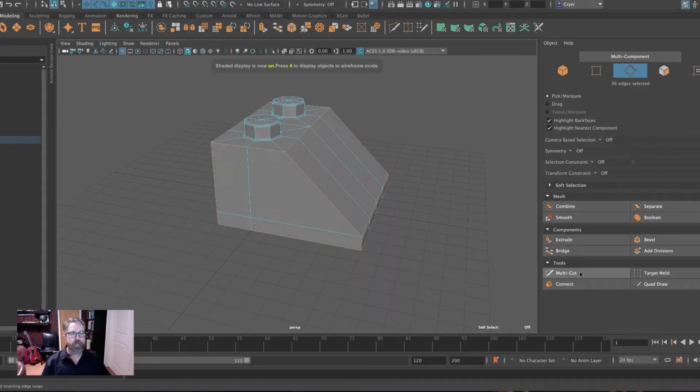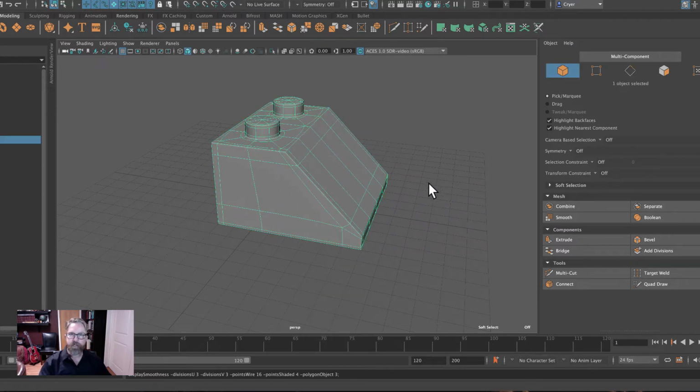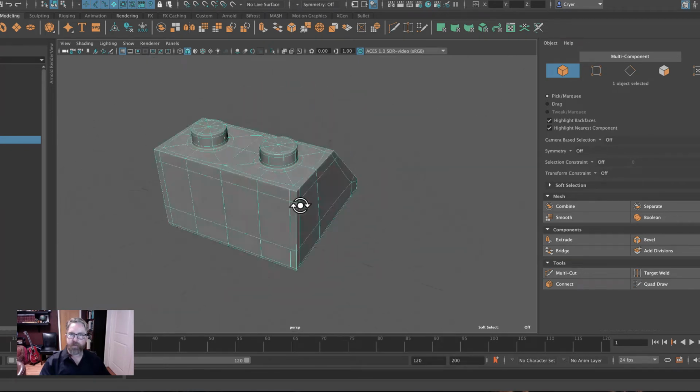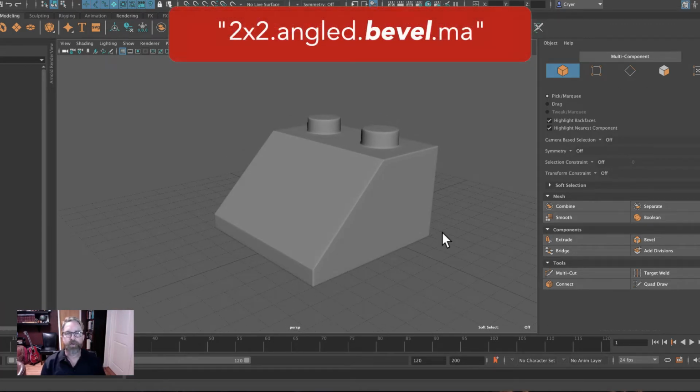5 key, I'll go ahead and hit bevel. Our fraction is 0.1, and our segments are 2. We'll right click to object mode, hit the 3 key. That also allows us to make sure we've got a clean bevel. And there we have it. We could export this 2x2 angle bevel. All right, I'll let you get to that point, and then we'll come back and we'll tackle creating this on a recessed version.